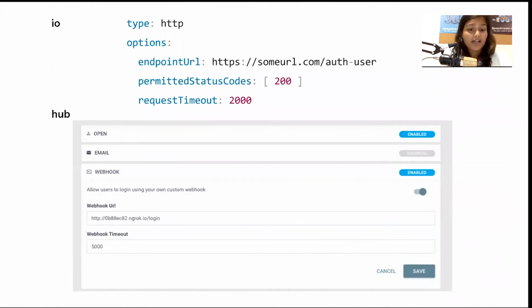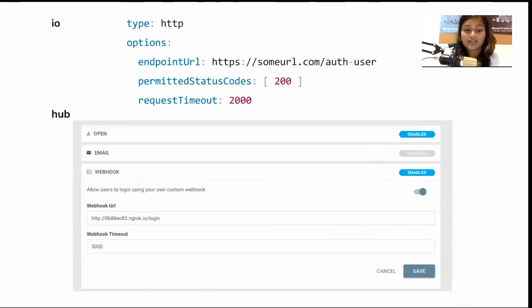And only in Deepstream.io can you set different kinds of permitted status codes. It means that it's not just limited to 200 now. I can decide that I would send you a status code of 403, and you would still have to accept it. I can tell Deepstream that by including that particular status code in this array of permitted status codes.